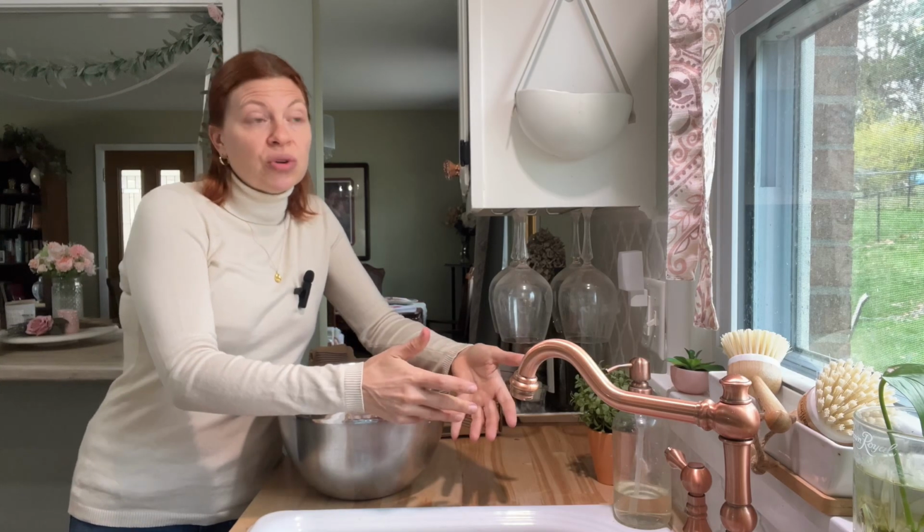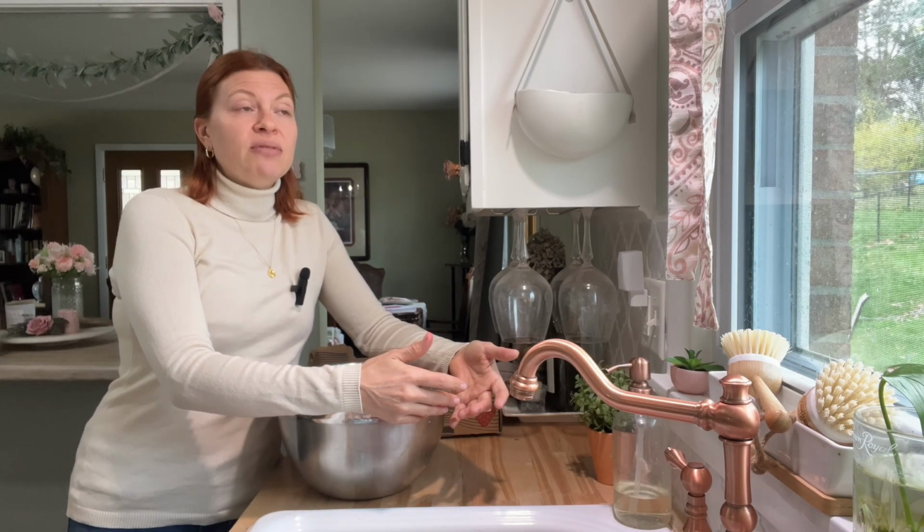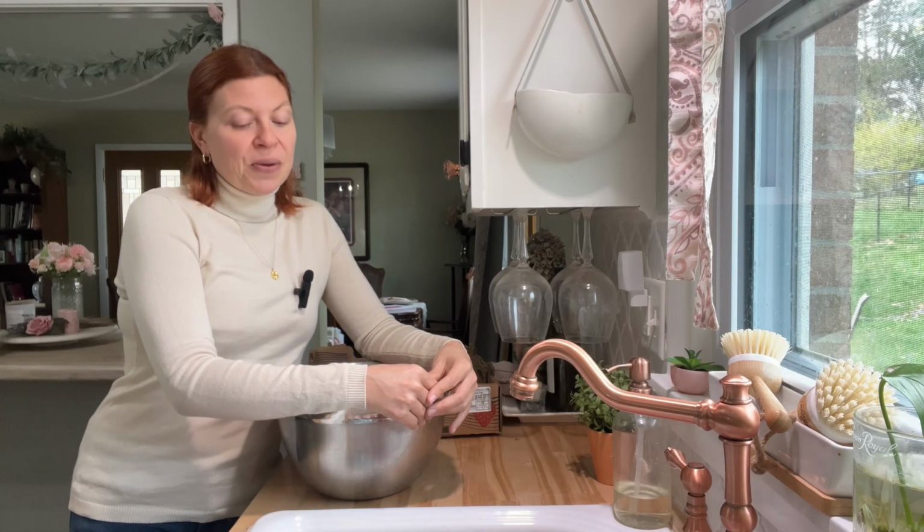So I think knowing what to do to take care of ourselves well is kind of first priority. And the trend for suddenly making all of this stuff from scratch and no longer buying these processed goods just because we're doing it as a boycott of the company based on moral values. But to me, the most important part of that is that we're taking back our health without maybe even being aware that we are doing it. So I'm all here for it, and I'm excited, and I'm on board.